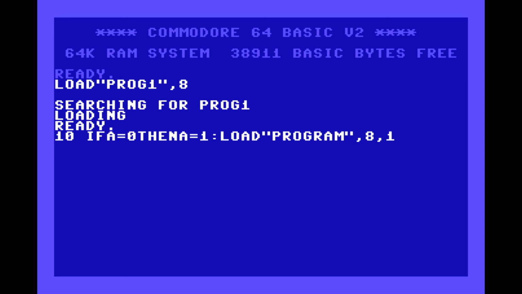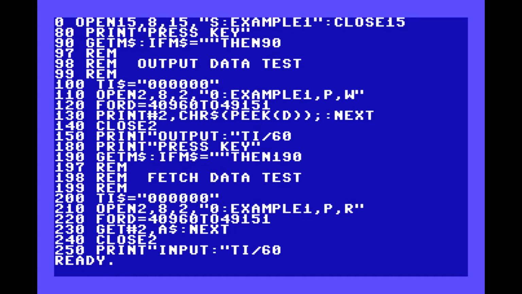And I think I wiped out the first line of my program, so I'm going to type new. And load it again, okay. Okay, well, I didn't wipe out the first line. Whew, okay. There was no line 10.